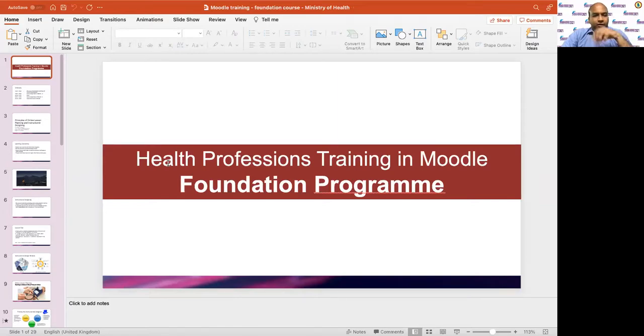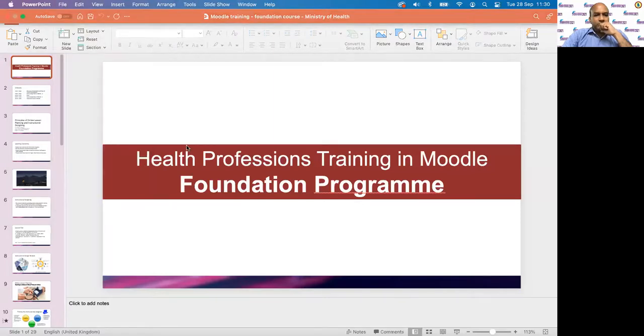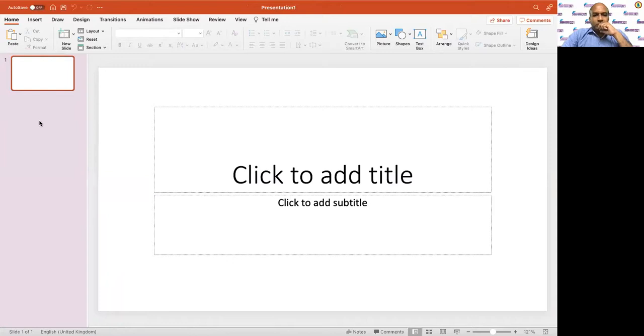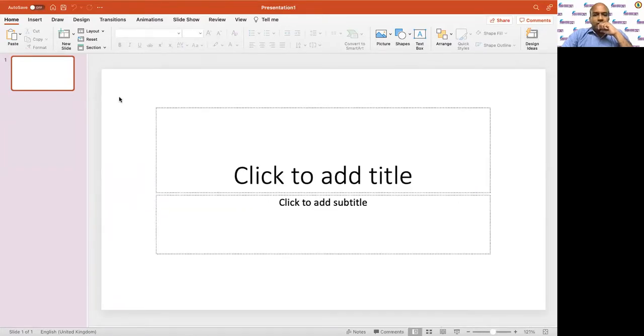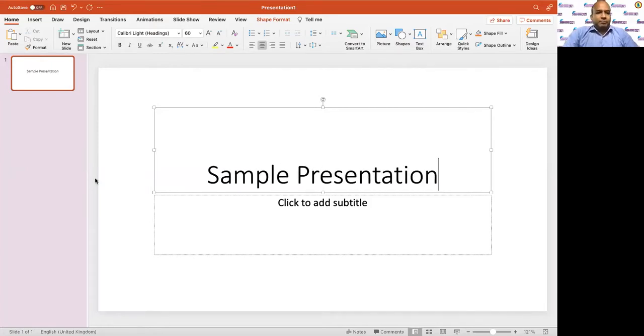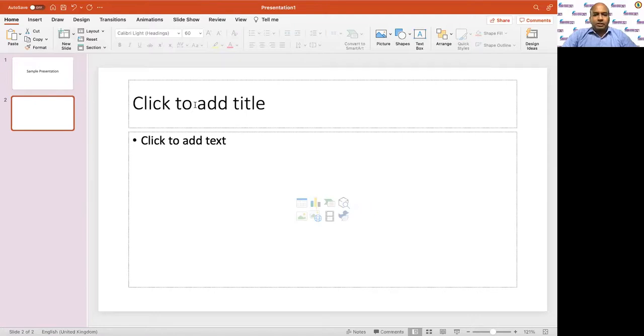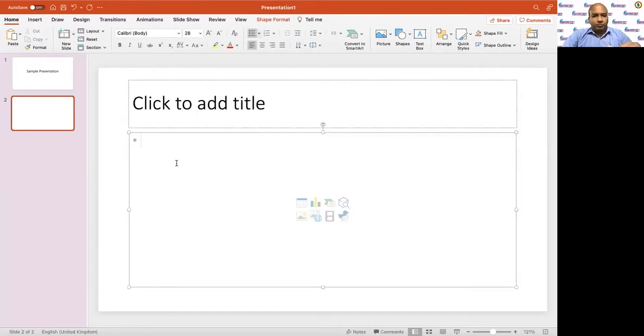a simple advice that can be given is to be consistent in terms of the design. For instance, now if I start to develop a new PowerPoint presentation, right? You can see a new slide here, right? Now, say I'm putting the, so I'm doing a sample presentation. Now we all know that we add a new slide, right? After the initial title slide, we add a new slide. You generally get two text placeholders like this, right? One to put your heading, and the second to put a list of bullet points, right?